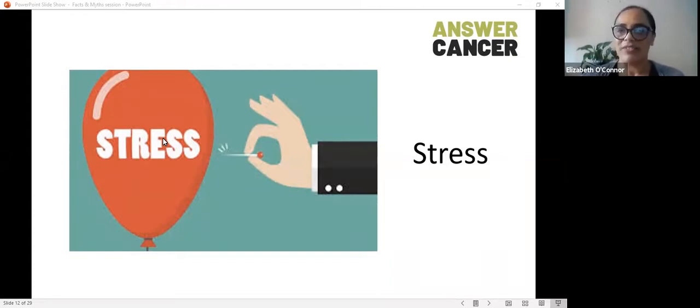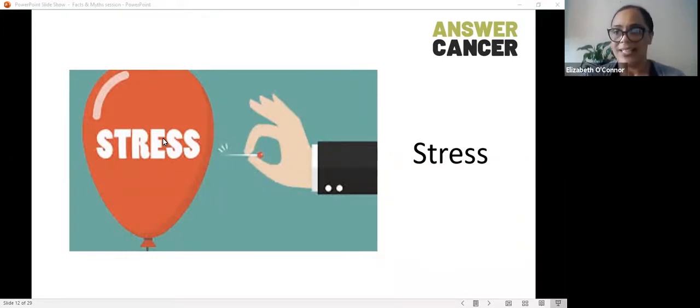Stress doesn't increase our risk of getting cancer. Stress is too subjective to measure. What may be stressful for me might not be stressful to you. Some people excel under stress and others don't fare too well. What it is, it's the behaviours that we indulge in when we're stressed that increase our risk of cancers. So for instance, we might drink more when we're under stress. We might smoke more if we're a smoker. We probably don't eat as healthy as we should. We probably adopt a more unhealthy lifestyle.